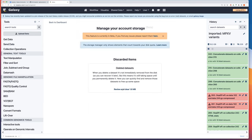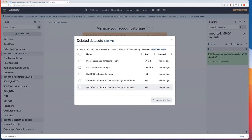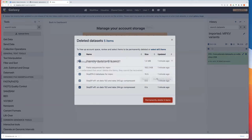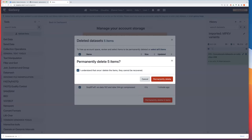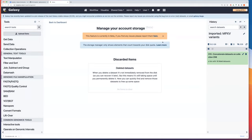And this time you see there are data sets. I mean, this is all very small, but these are the data sets I can delete. And there we go. All of this can take advantage of the celery task queue. So for this small thing it went really fast, but in general, if the celery task queue is enabled, it would be much faster.